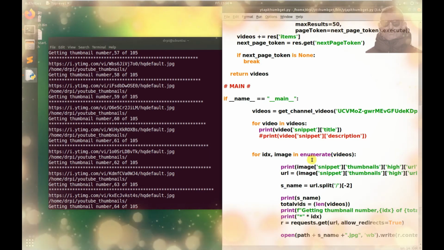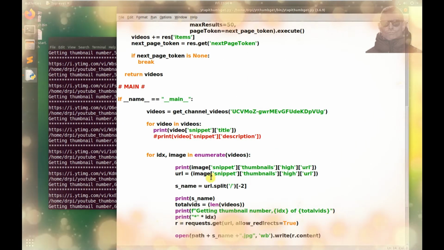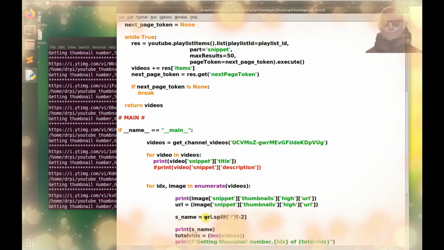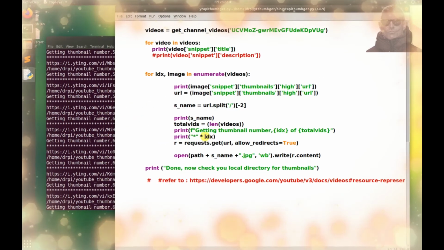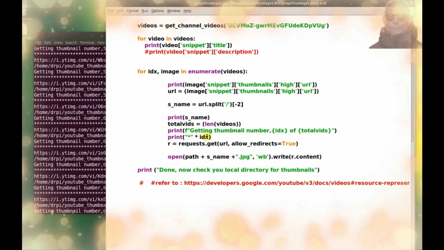I'm not sure if it is a key. It's not a dictionary, is it, as such? Anyway. So I print all those asterisks and then idx. So idx is the sequence number.